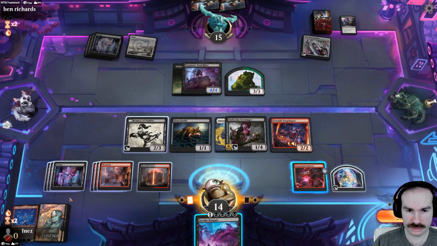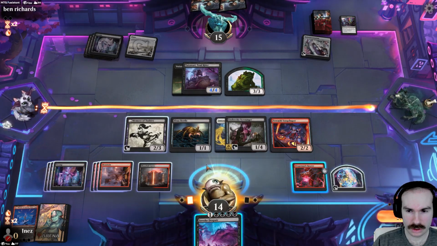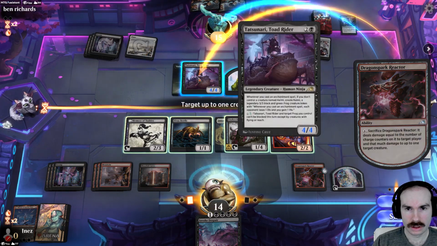Wait, do I have enough to do both? Oh, I do. Five, because I've got this. So I need 9 mana. So 3, 6, 7, 8, 9. Yeah, I can do both. All right, well, I guess we... Yeah, so we'll reactor, kill the Toad Rider.